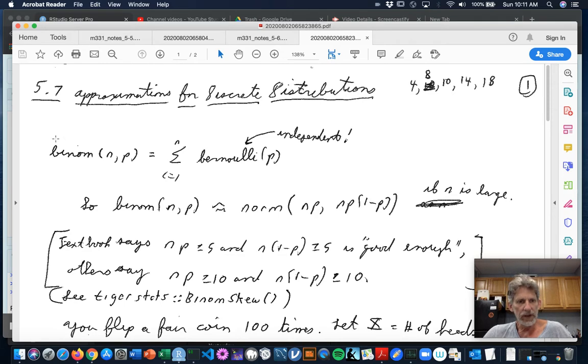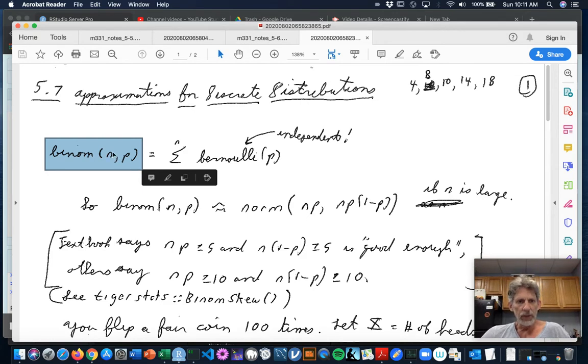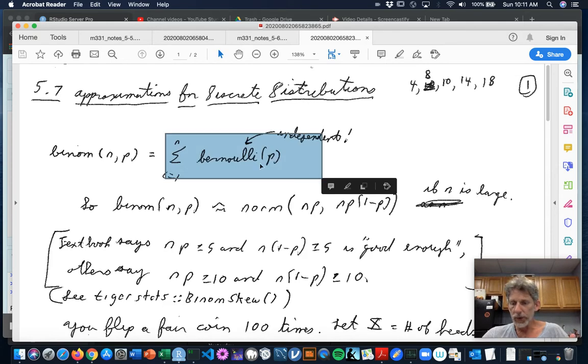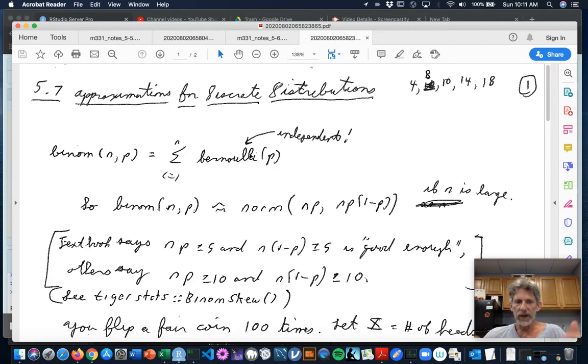So to bring up an example, think about binomial distributions. We know that a binomial with n trials is the sum of n independent Bernoullis, each with chance p of success. So it's the sum of a random sample. And so if the sample size is large, the central limit theorem says that the distribution should be about normal. So it's saying that the binomial(n, p) should be about normal with a mean equal to the mean of the binomial(n, p) and the variance equal to the variance of the binomial, np(1 - p).